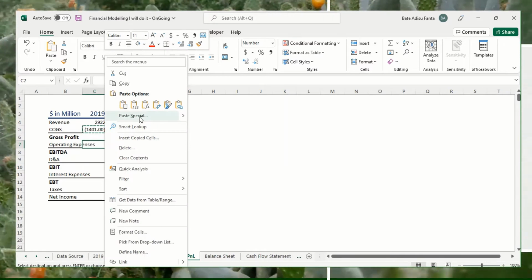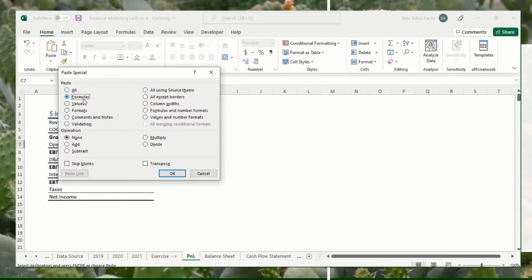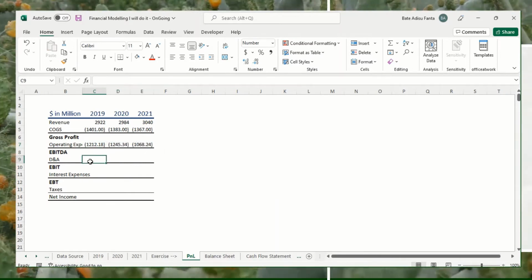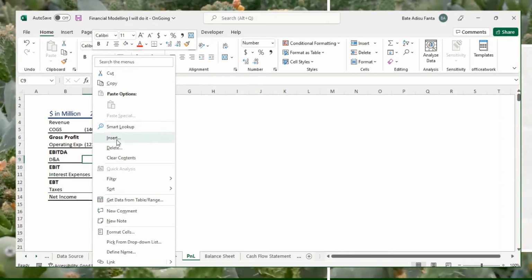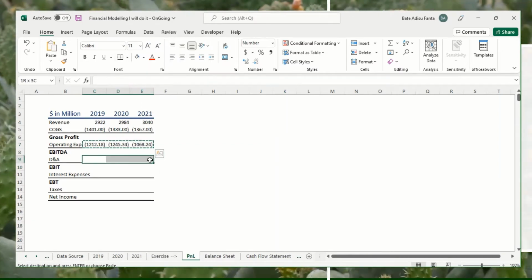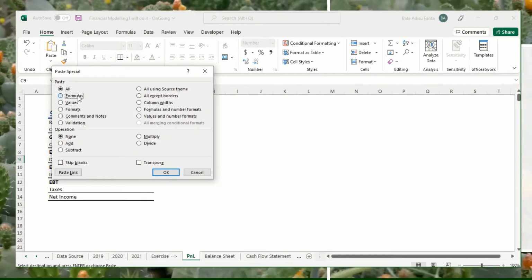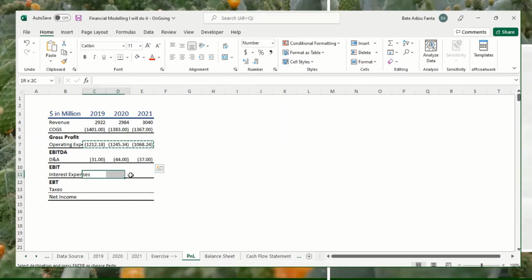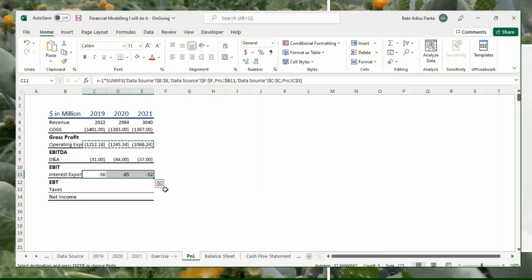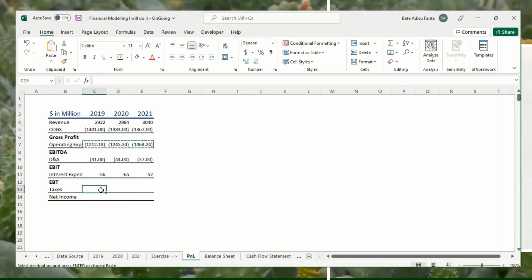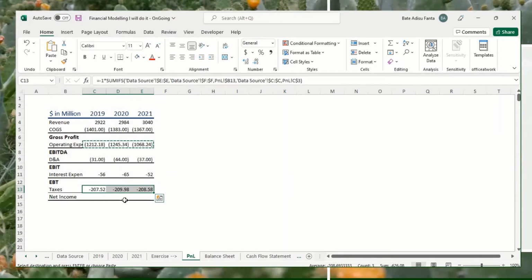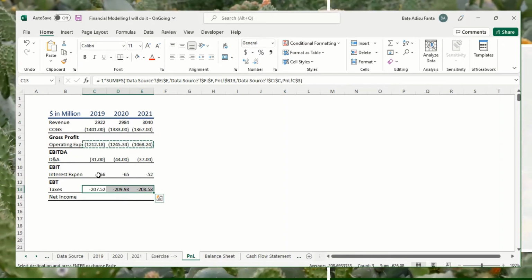I can copy paste here, just paste special, and then formulas. In the same way, you can do like this for this one. In the same way, you can also do for the others. Just copy and only paste special formulas and go to this one. You can easily use the shortcuts, but it's good to practice first with this kind of manual way. Shortcuts make things easier, but you have to also know first how to do them in this way.